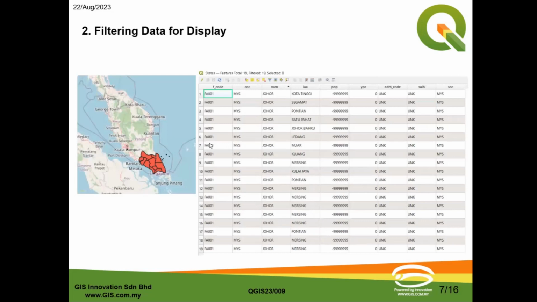From there on, the result of our query, in this specific case, will be just the Johor state, meaning just a subset of our data, which will be displayed on our map. As you can see, when we open the attribute table, we have only the Johor state information.